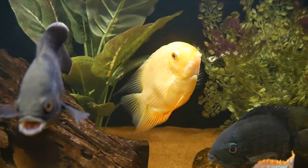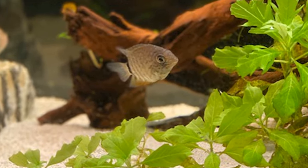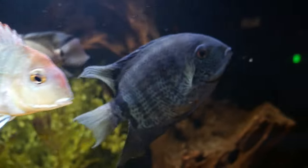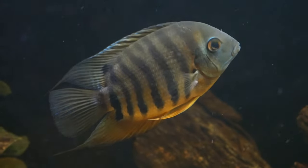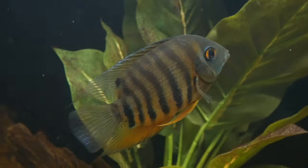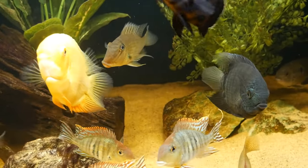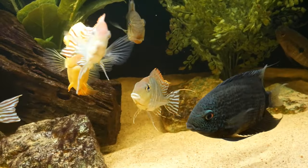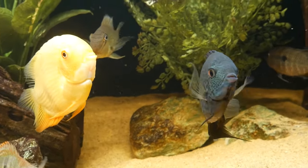I do have one more bonus thing to show you here — check out the little Turquoise Severum. This guy was so small; he was probably only an inch or an inch and a half when I got him, and now he's almost caught up to Big Red in total length and he's starting to pick up some of that width as well. I'm hoping my Red Shoulder Severum picks up the same growth rate, and I can't wait to show updates about this guy as he's truly going to be a stunner in my tank. One of the great things about having a YouTube channel and an Instagram account is just being able to document the growth of all of our fish — just being able to look back and see how small they were and how far they've come. It's one of the most rewarding parts of the hobby.